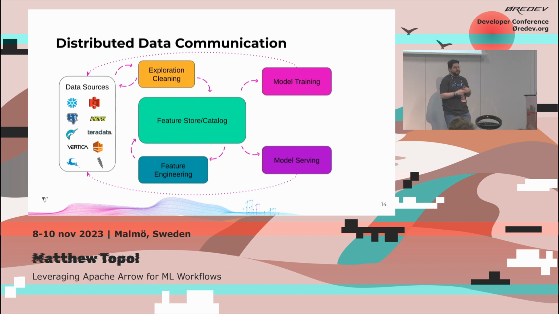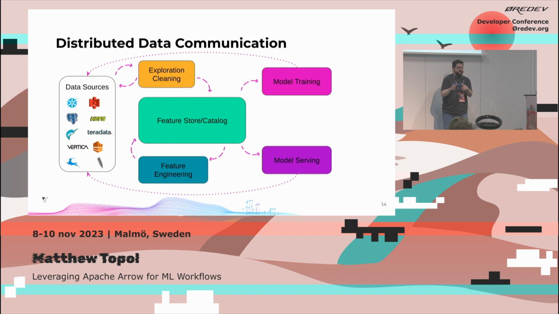You want exploration and cleaning to be very easy for your researchers and your developers. Eventually, that data gets pushed after it's been cleaned, and you know what you want. You throw it into feature stores and catalogs in certain ways and organized in certain situations. Then you've got feature engineering, where you're furthering exploration, cleaning, and manipulating that data into the right formats you want. And then once you have those models, and once you have everything set together, you're going to want to serve it, you can train it, and then you take the results of the feedback and new data and new input and retrain and the whole nine yards.